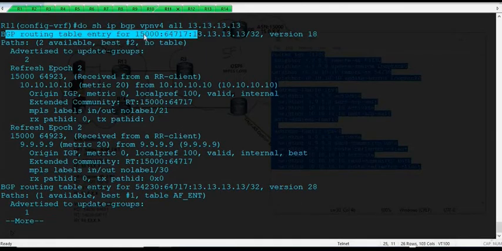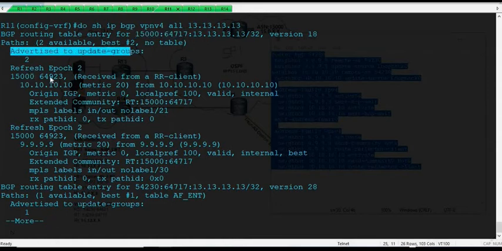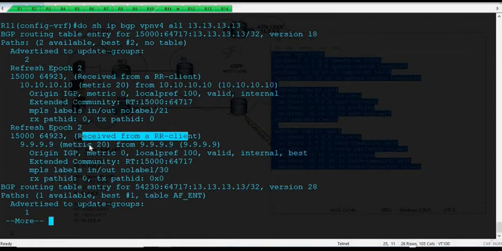So looking into the VPNv4 table, the MP-BGP table, we have two available paths to reach that particular prefix, which is coming from the foreign VRF. This is the path that is learned via R10, which is the ASBR10, and this is the reflected route also, which is coming over R9, and this is the best path.